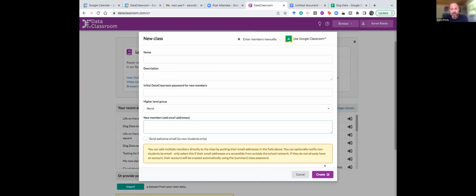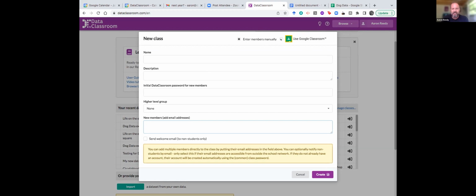You can also do your rostering through a learning management system like Clever, Canvas, Schoology, ClassLink, but you will have to request your district to add Data Classroom as an app. Unfortunately, those products don't put that control in the hands of the teachers. They require a district to actively add them. It's not hard to do. If you do an email introduction between us and your tech person in your district and say, hey, we want you to add Data Classroom as an app, that is super easy to do, and that is free for them to do. But just know that you won't be able to do that on your own.